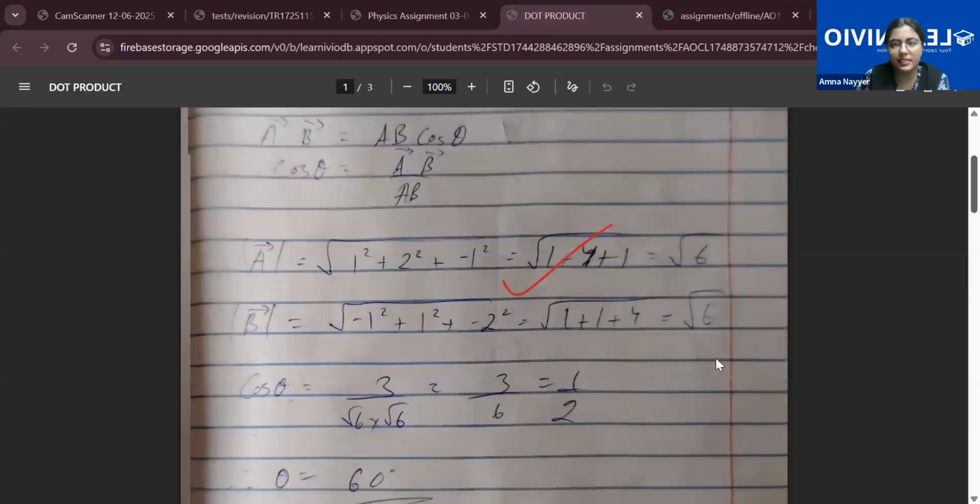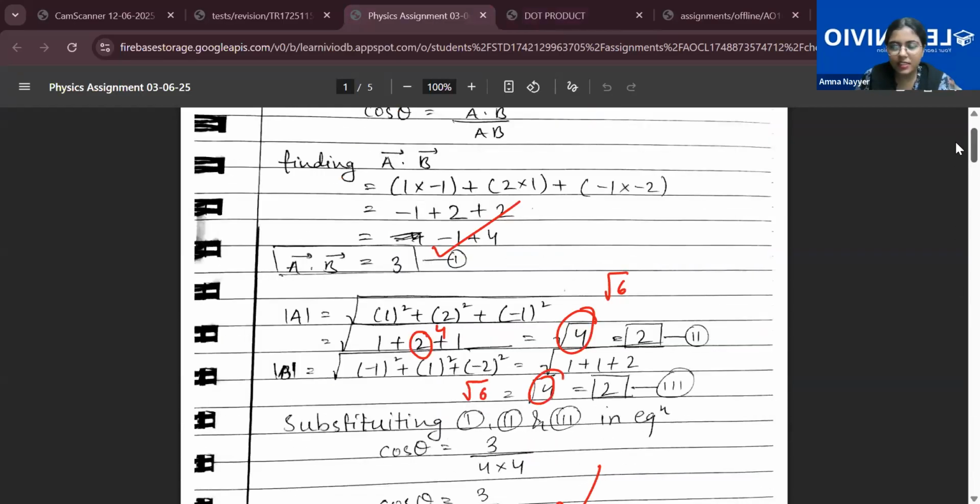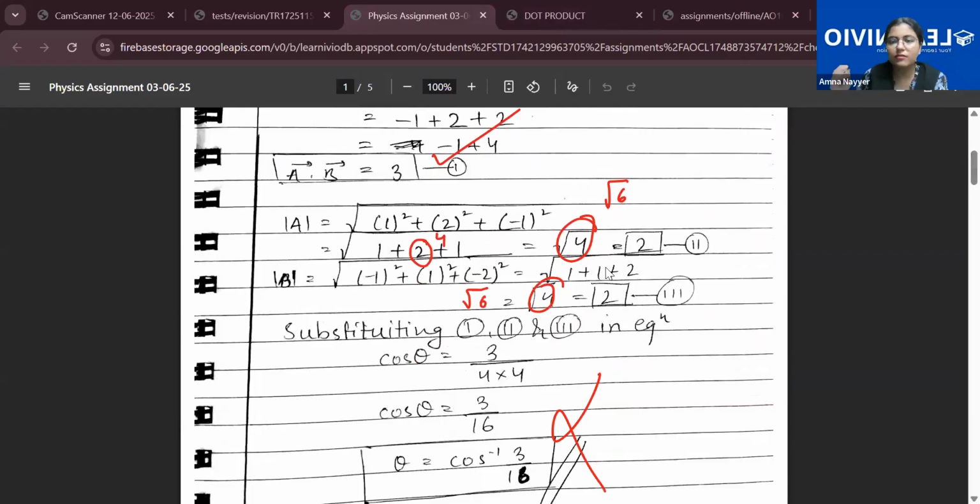Yeah, Simra, one thing. In the first question, there was a small calculation mistake that just led your answer incorrect. Square of 2, you have written it as 2. So that will just change your answer. That will make it as root 4, which is 2. So here the problem was, otherwise the method was correct. There was no problem with the method.